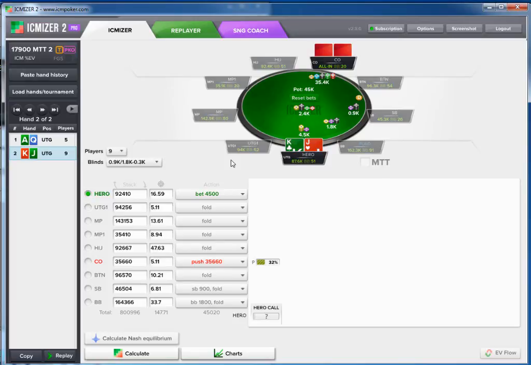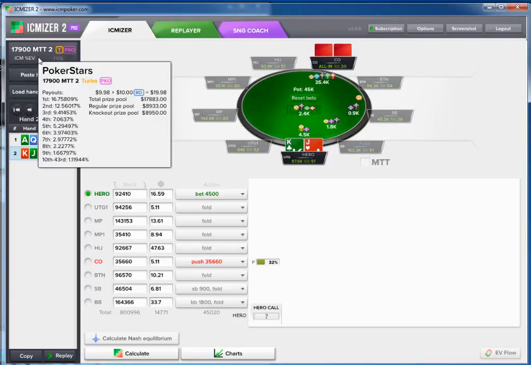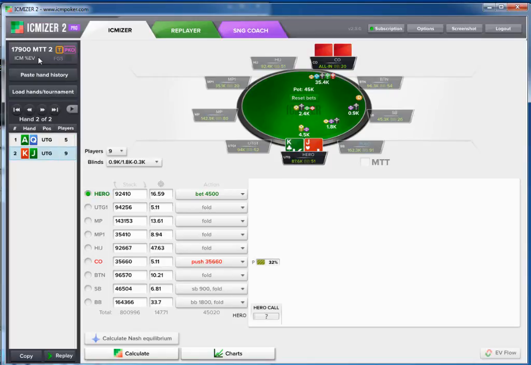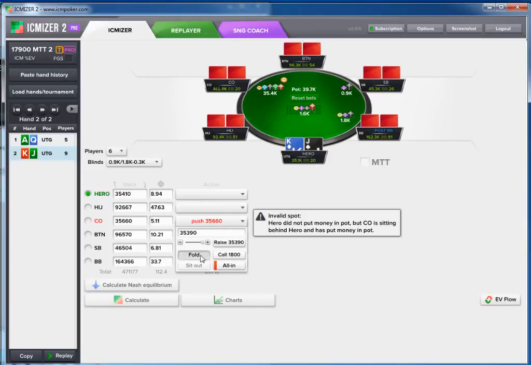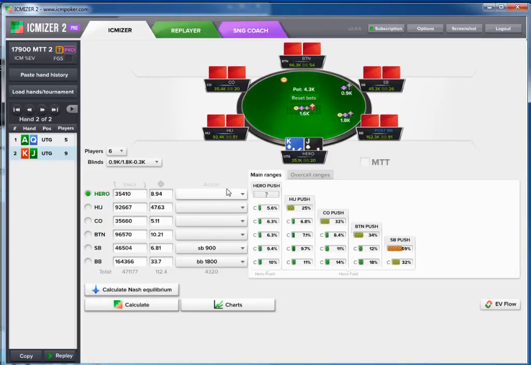Basically the goal of this video is to get players comfortable with the user interface so they can create the tournaments which are required for Progressive Knockout tournament hand review, and they can understand what the logic is used, so we are not surprised by the results which we are seeing. So I hope this was useful and that you have learned something, and I hope that you will find this functionality in ICMIZER helpful for your game, and I'm very excited about this.